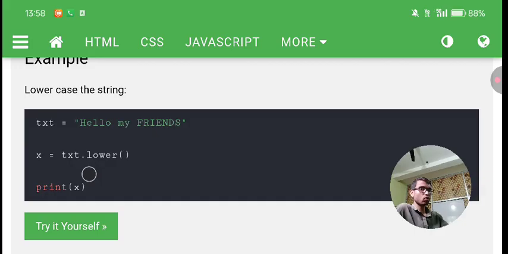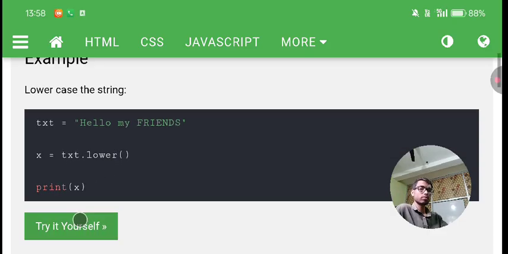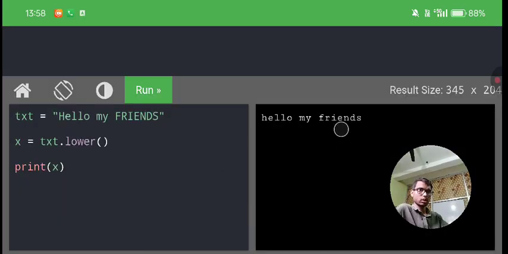If you want to see all these characters in lower, then just enter this text, then lower. Here you can see all these characters have been converted into lower. That is how it works.